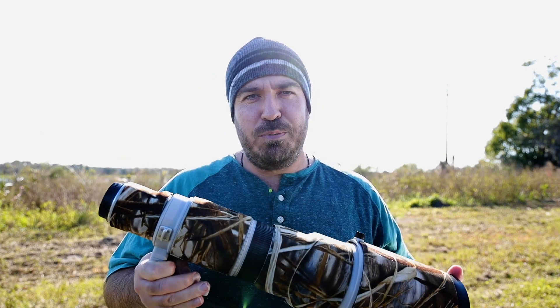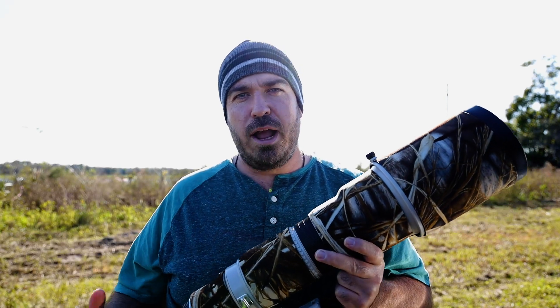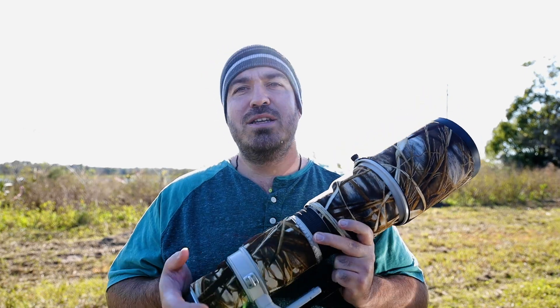If you've seen some of my other videos, you know that this is my primary wildlife lens — the Canon 500mm f4.5 L. It's a great lens: it's sharp, it's fast, and it lets in a lot of light with that big front aperture. But the problem is it's pretty heavy. Most of the time when I go out shooting, I'm carrying this camera along with a gimbal head on a carbon fiber tripod just to take the weight off, because to handhold this all day does get tiring. It even gets tiring just holding it for a few minutes while making this video, so it is back in my van.